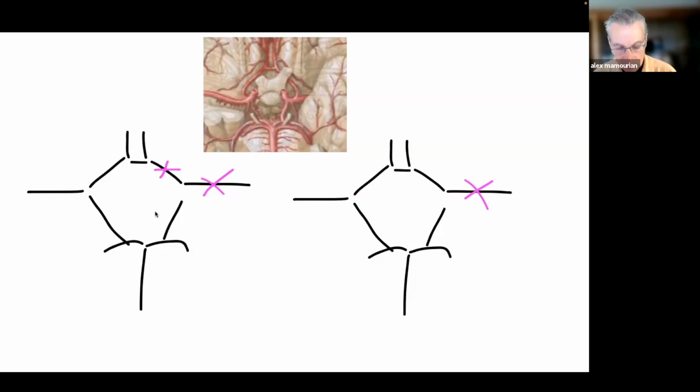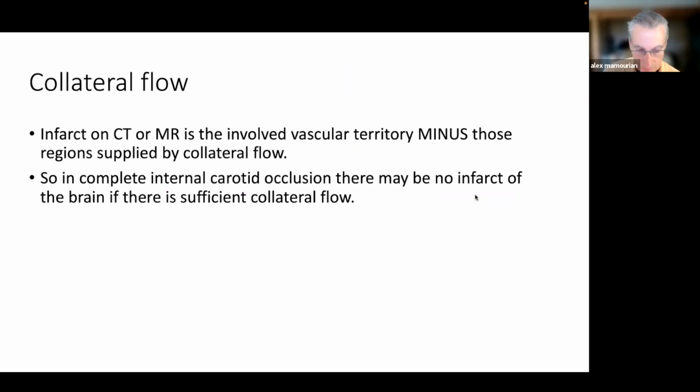So if you imagine that a patient has an occlusion of the distal carotid involving the A1 and the M1 segment, we can see collateral flow can arrive at the anterior cerebral artery coming around this side of the circle of Willis through the ACOM. And this is why with a distal carotid occlusion, you may not see involvement of the anterior cerebral territory, and it can in many respects look similar to an isolated MCA occlusion, as we've seen.